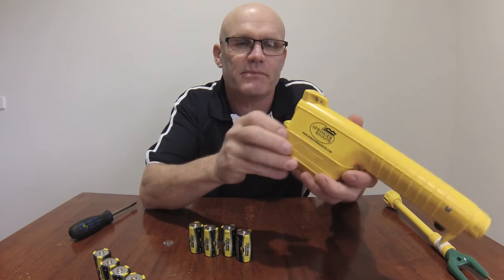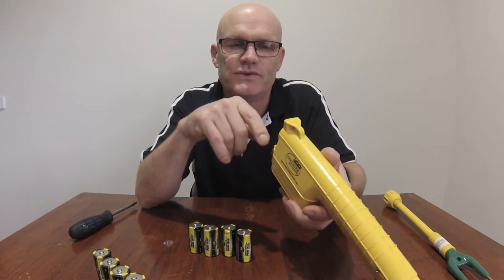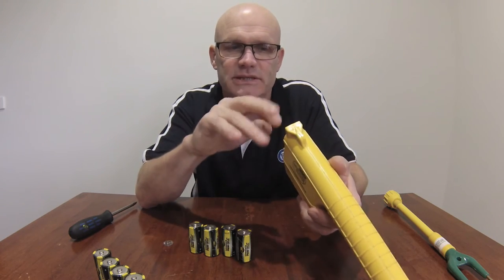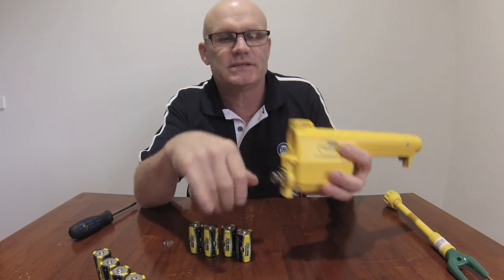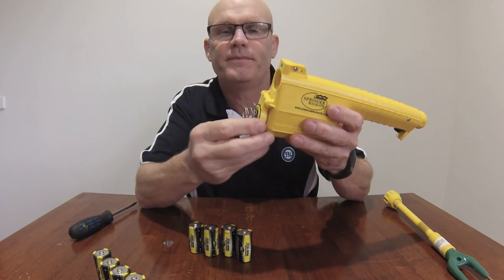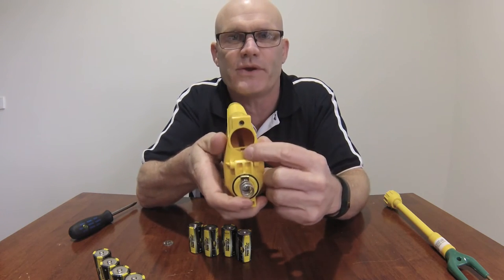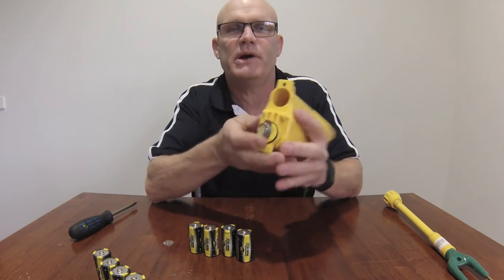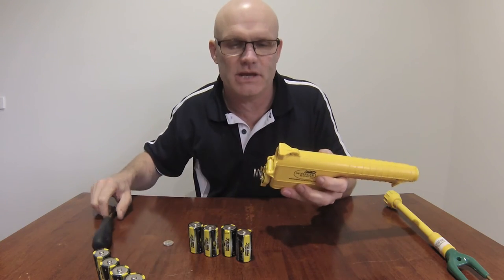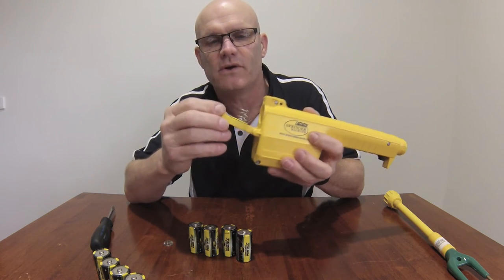So just check that the battery chamber is nice and clean. There's no foreign material in there. There's no dirt. Possibly there's no sticker that's moved from the side that's slid up the front. Then the next thing is on the rear contact. You'll notice there's a little tab on the battery door. Okay, that tab comes into contact with the base copper strip. So you just need to check both of those contacts that they're clean and they're free from any grime, and then just make sure they come into contact.